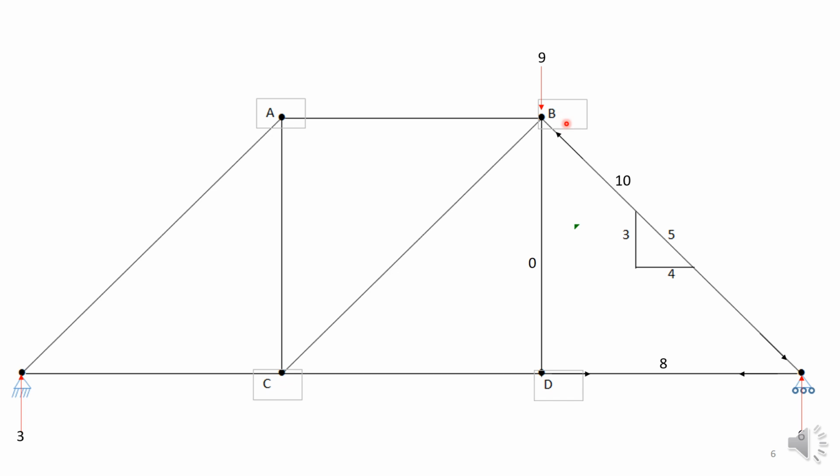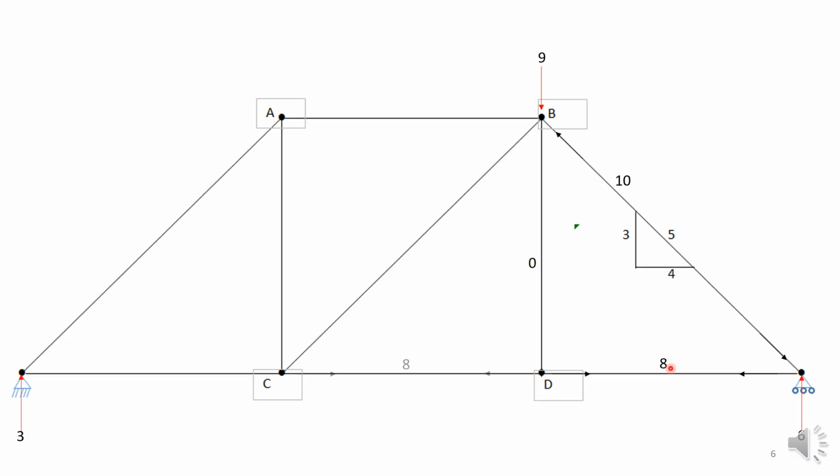So you need a compressive force of 10, compression being a push on the vertex, on the joint at the support. Now if you look at the horizontal components, to balance the 10 along the member, you need an inward force of 8 in this horizontal direction. So this member has to have a tensile force of 8 units.